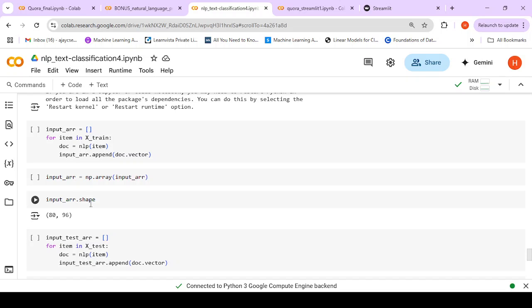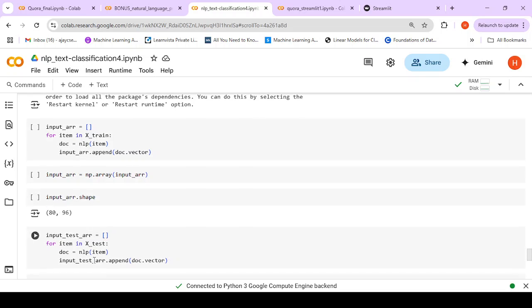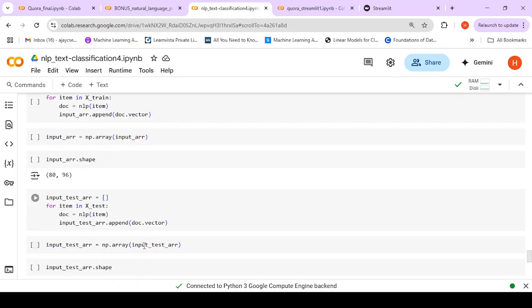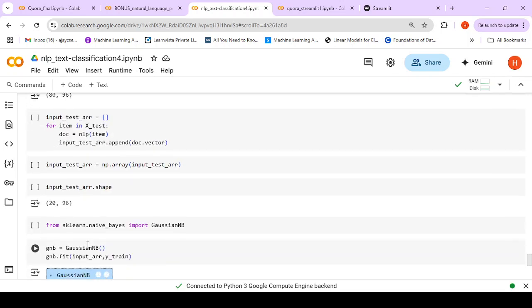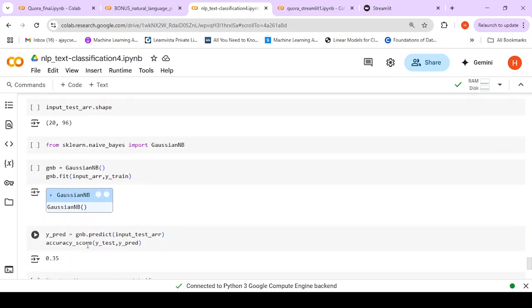Here the array has 80 records and 96 values. For everything in the test array also I do the same, and here I will get 20 records and 96 features. To this Gaussian naive Bayes is applied, and here is the accuracy.